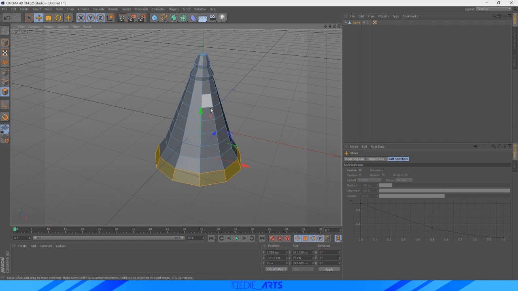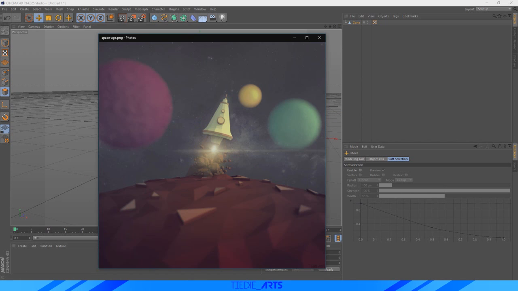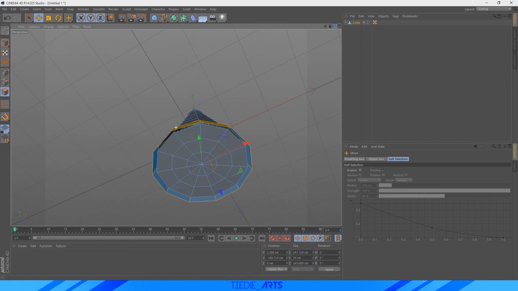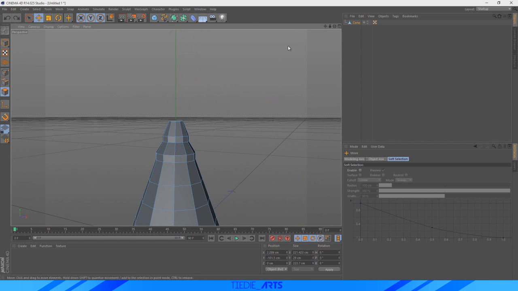So what I actually want to do here is go to my resize tool and make it bigger, and just sort of bring it down a little bit. This is all personal preference. I'm not going to make the exact same rocket ship, just to sort of show you guys the method. I'm going to be basing it off of this image though, and yeah, go from there. Okay, maybe we're not going to do that. I'm going to select that, and I guess this is a great time to sort of show you the technique that we're going to be doing.